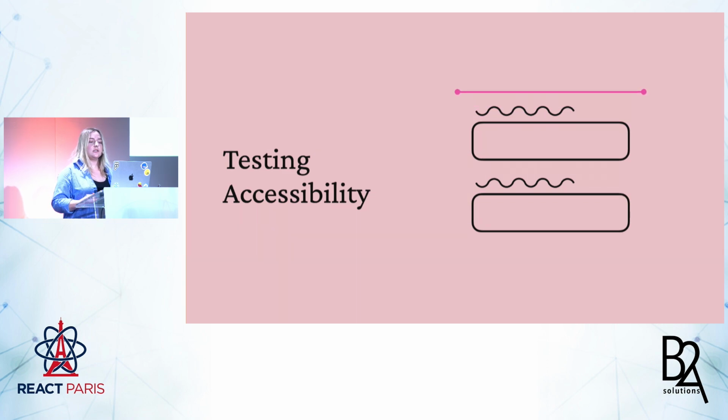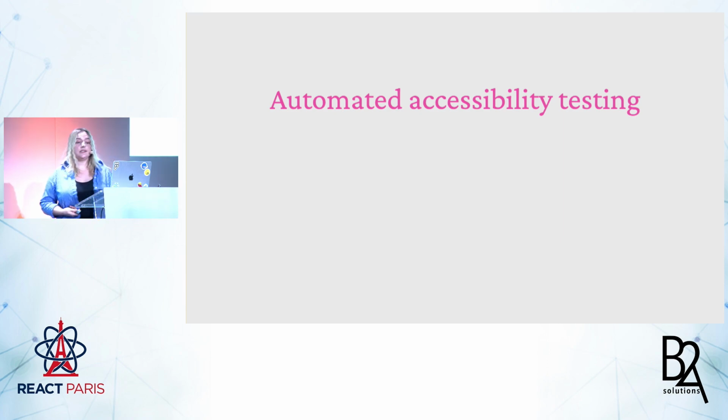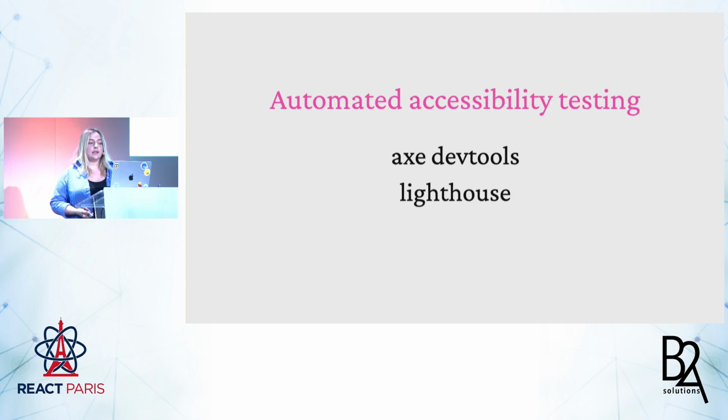There are some ways to test for accessibility automatically, right? So there's Axe DevTools that can provide you some accessibility warnings within the browser and scan the page. Also, Lighthouse has some accessibility auditing embedded into it. If you want to get some hints and prompts within your editor, there's also an ESLint plugin called JSX A11y. And by the way, A11Y stands for accessibility.